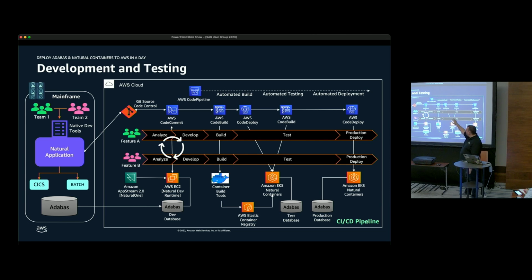People generally want to analyze, develop, build, test, and deploy into production or multiple other environments. You might have multiple teams or multiple pairs, perhaps programming to develop multiple features. And you might still have parts in the mainframe, so you might have different teams still working over there. So how does it all come together? As has been previously mentioned in other sessions, Git is a good way to do this and synchronize code between the existing mainframe and the cloud. Most of your modern developers, as soon as you put the code into Git, they'll say, fantastic, I can work with this now. So that's a really good first step.